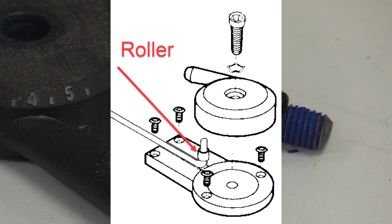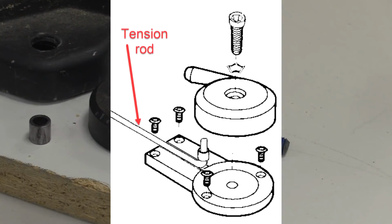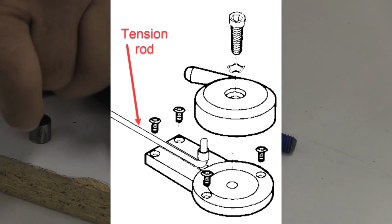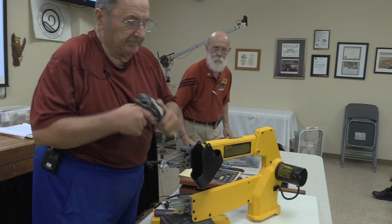Okay, there's a roller in here that goes up inside this cam mechanism that causes your tensioner rod to go in and out. When you rotate your tensioner knob, what you're doing is you're moving this shaft in and out, moving this draw rod in and out.